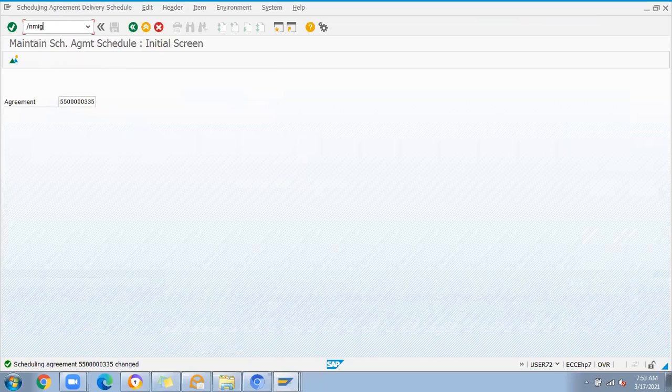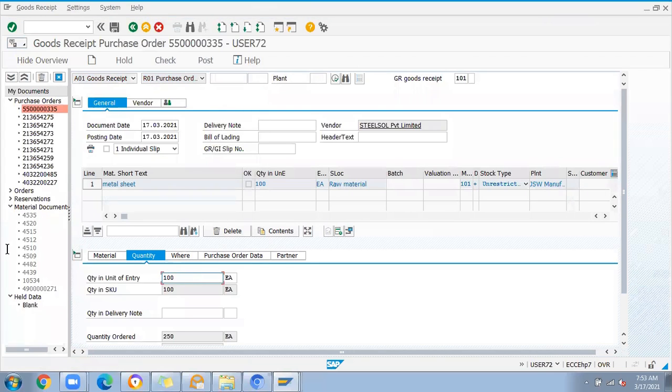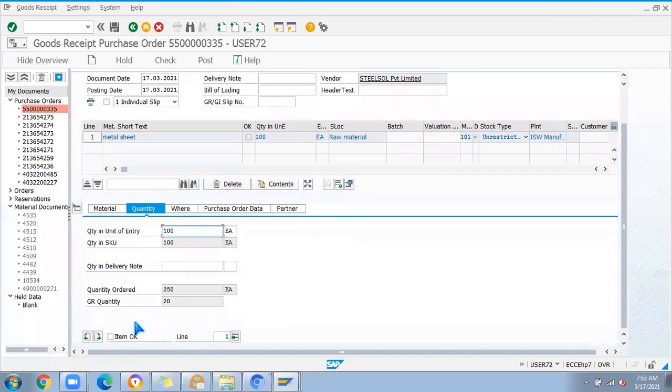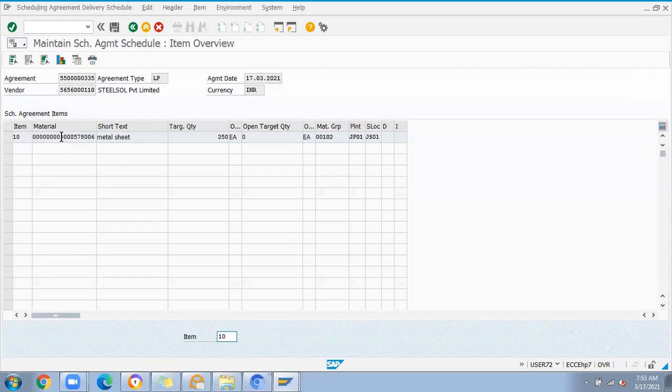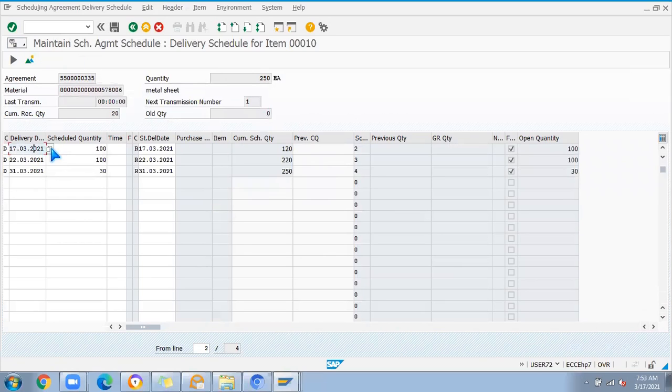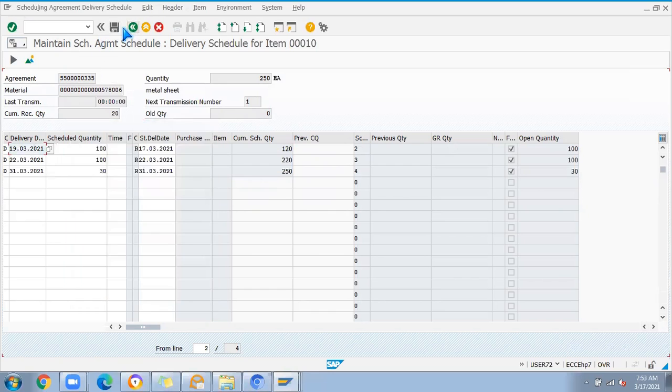Now if I come to my MIGO screen and enter the number here, it shows 100 quantity now. Simple. I'll check this and post it. That's it. Now I'm not doing that, I'm just changing it to the 19th date. So if anyone wants to test on the 19th of this month, you can try on that date. Okay, save it.